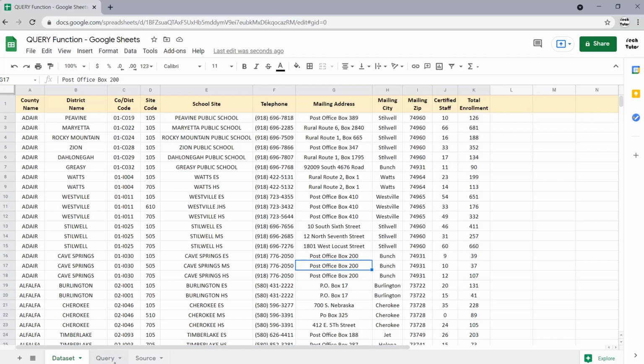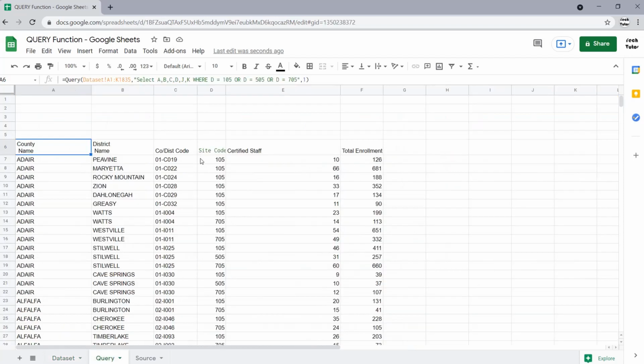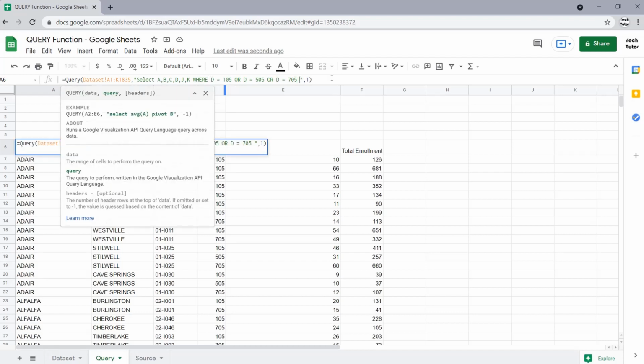Okay, so for example, within these district codes, if you want to see the list of schools which have total enrollments of more than 100 or more than 200, we already have the where statement, so we can add an and statement: column K is greater than or equal to 100.